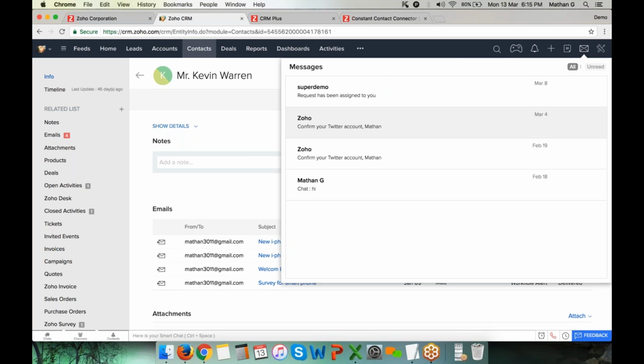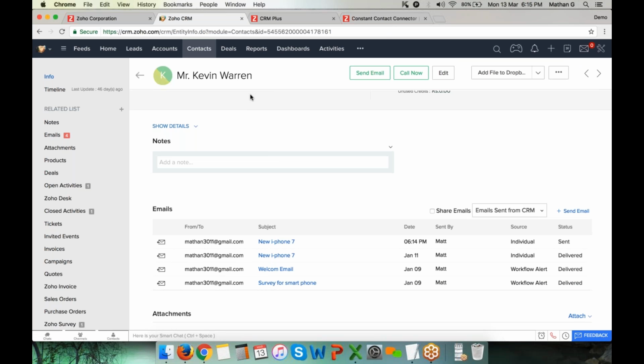Say I have sent close to 30, 40 emails, and out of which if I get 5 to 10 email responses, I should be able to track all my email responses within Zoho under the email section, and still a copy of the email will be present in your Gmail or MS Outlook or whatever email client you're using.